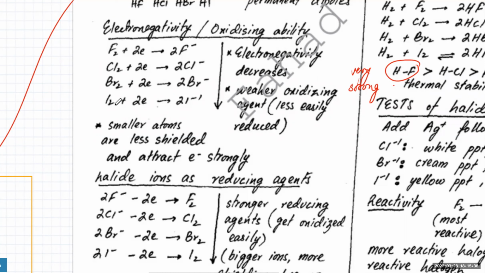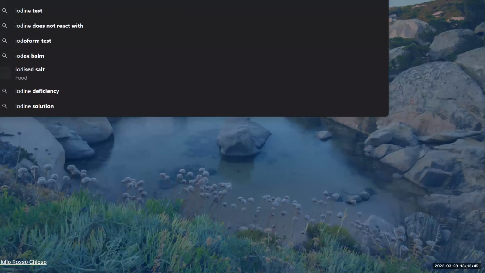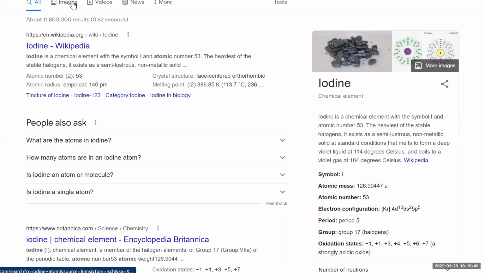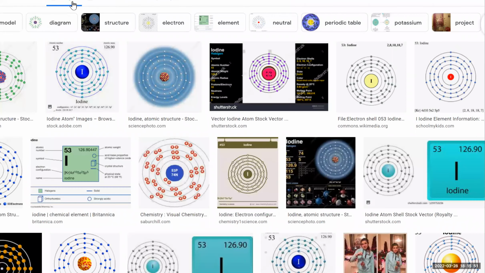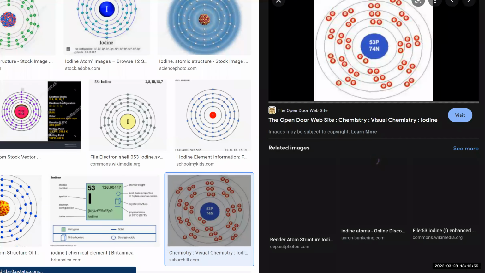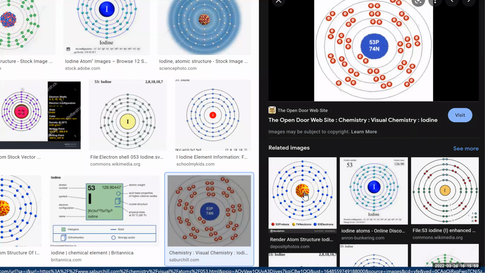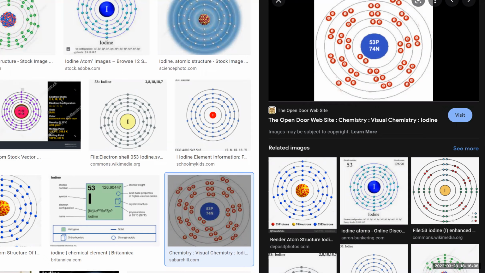The bottom ones, the iodine atom, that's very big. It doesn't really like to. If I show the iodine atom, it's got 53 electrons. So it already has so many electrons that it no longer is interested in gaining more electrons because the nucleus is too shielded. So gaining one more electron from outside is kind of difficult for it.